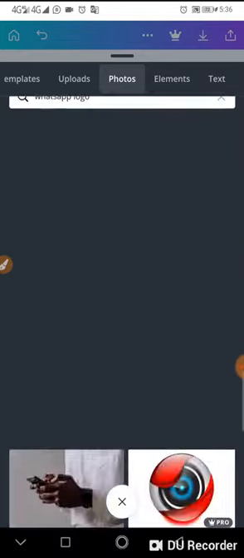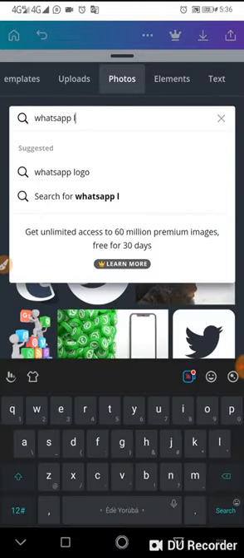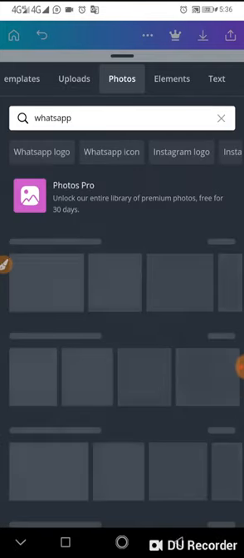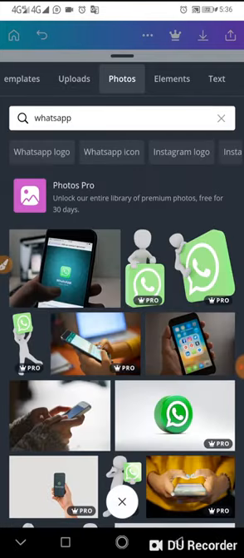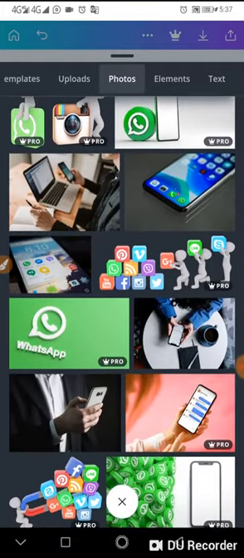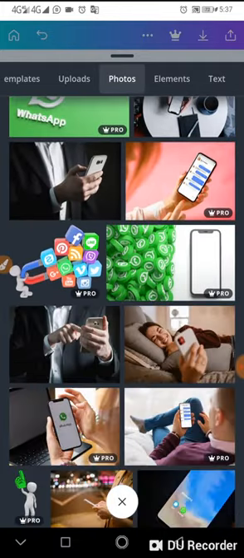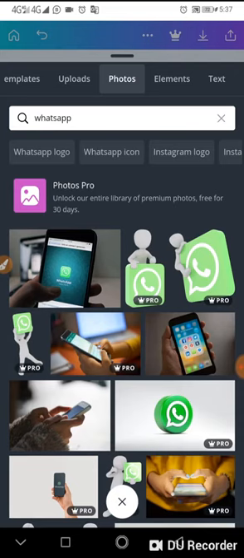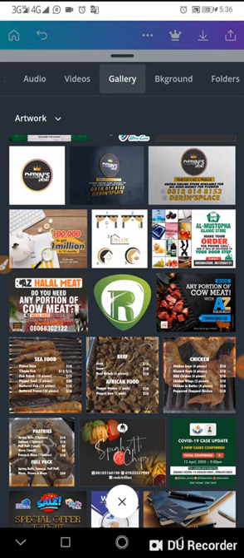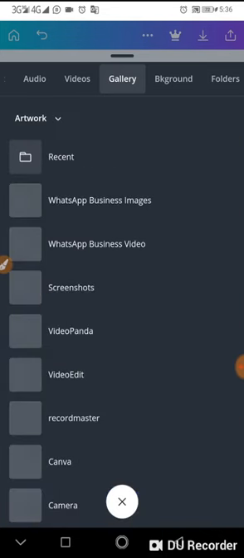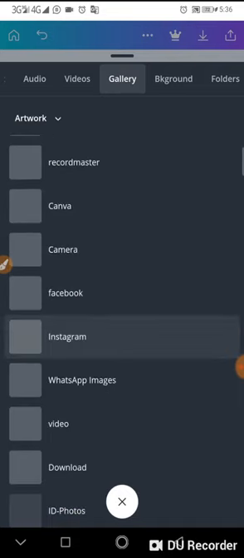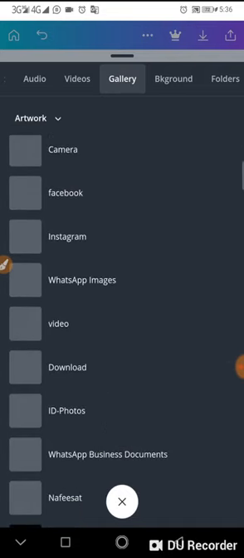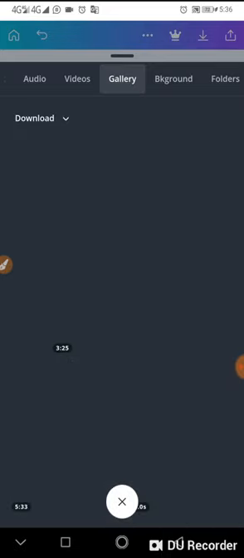Let me remove the logo in front of it. Well, in order to save our time, you can easily go to Google and search for WhatsApp logo. So when you're searching, you put PNG in front of the WhatsApp, so you'll be able to download the PNG format, the one that doesn't have any background. I hope you understand that.